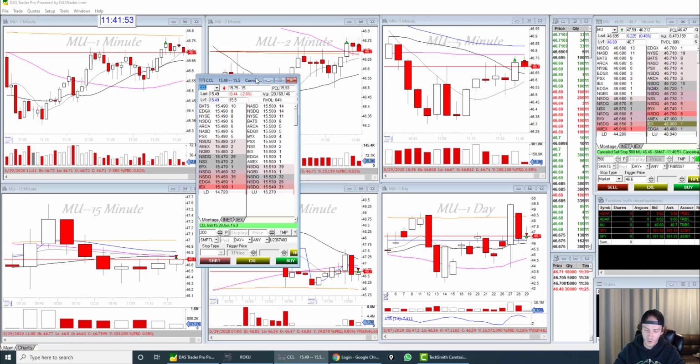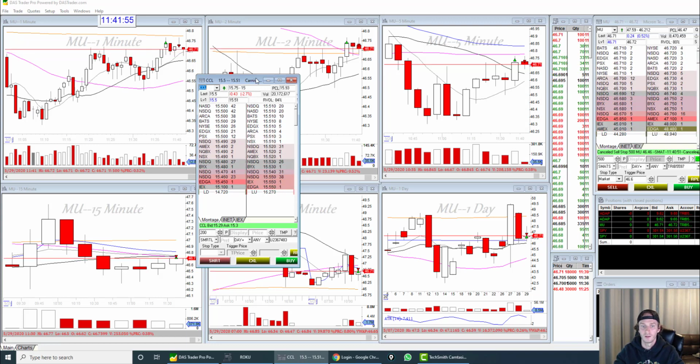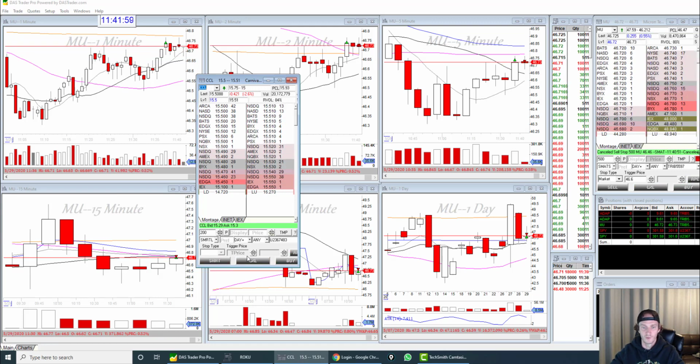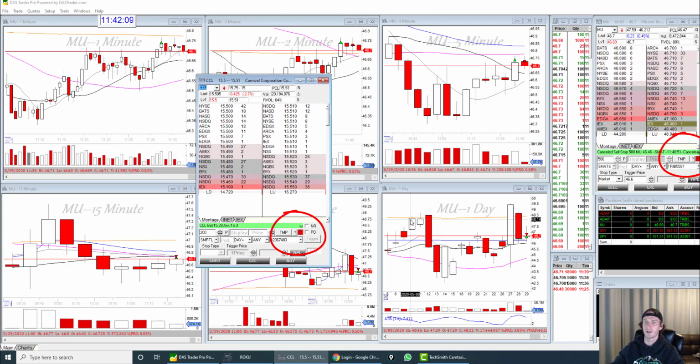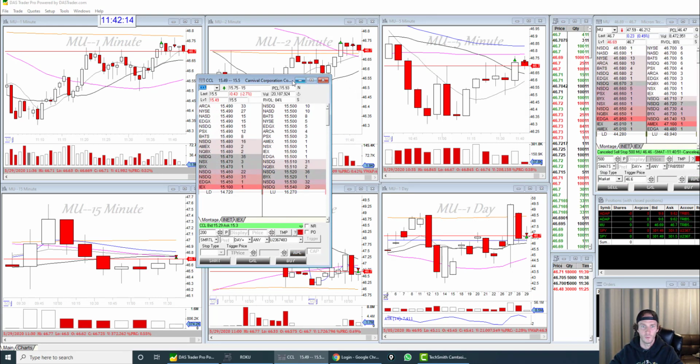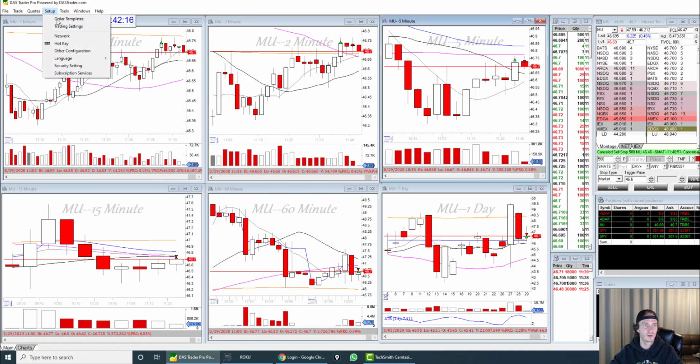So I just click Alt L. So you'll see the montages, you see over here and here. Now they're locked. You can see the red lock button. And then I can unlock, I can trade, lock, unlock, lock. And it does it to every montage. You don't need to link it up. You just create the hotkey. And it does it to every montage open. So that's really easy to do also.